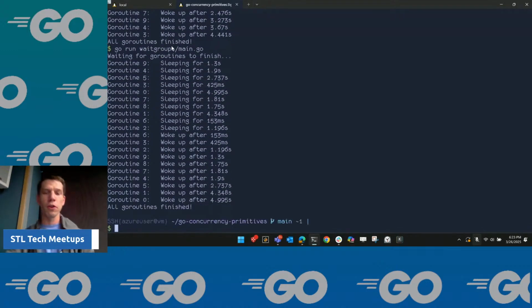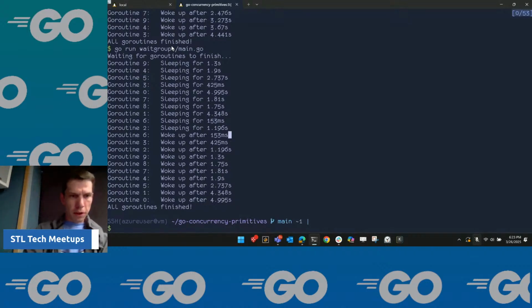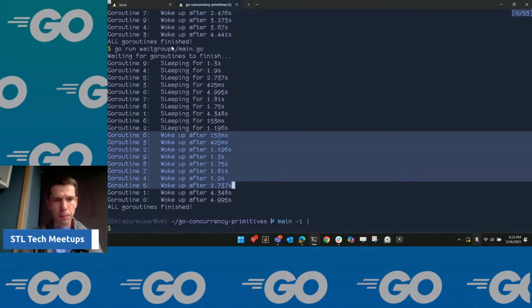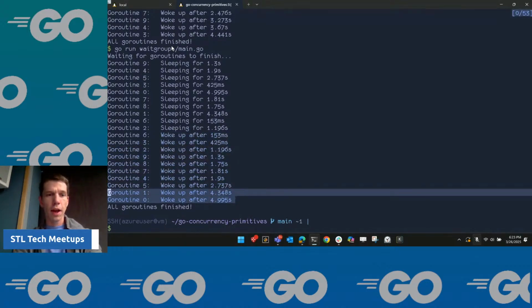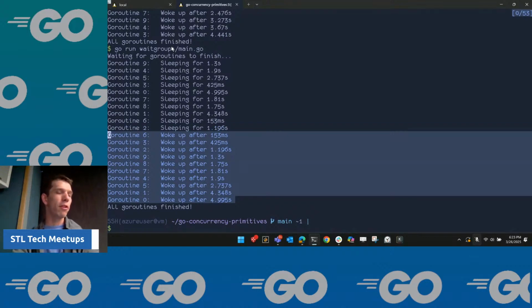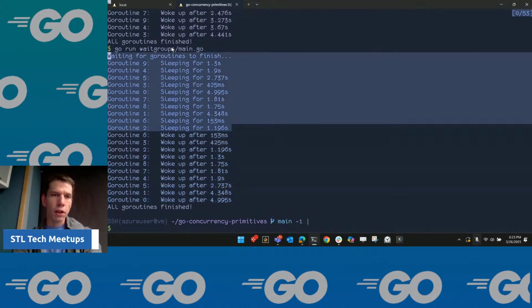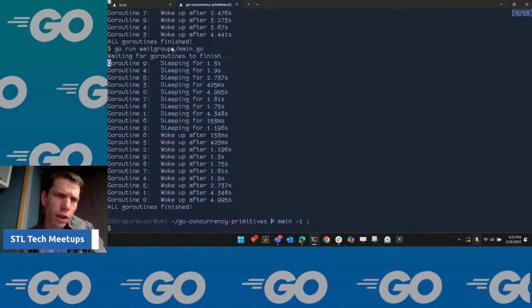There's nothing blocking those calls. The important thing here is that these functions were woken up after their randomized sleep time. So looking at each one of these, we can actually take a look. Where is our fastest one? It's probably here, 6. And sure enough, it's our first one done. 3 is our next one to finish. So sure enough, they finished in the order that you would expect them to.